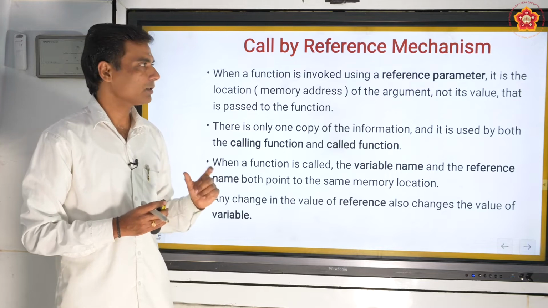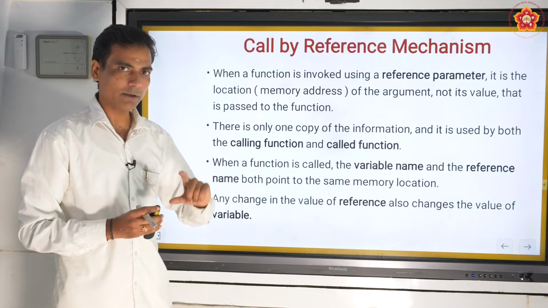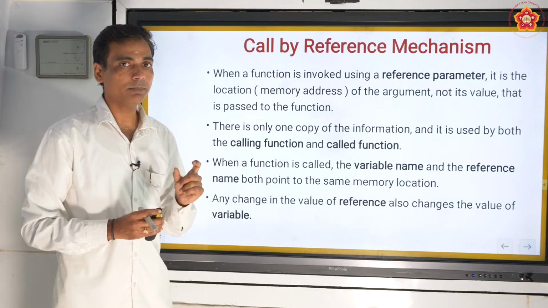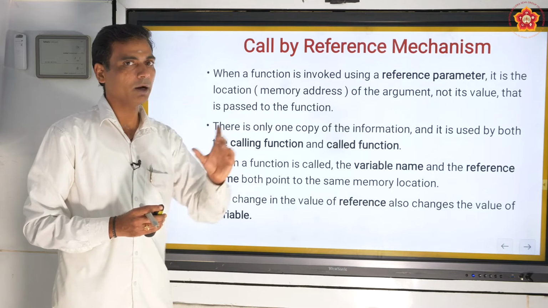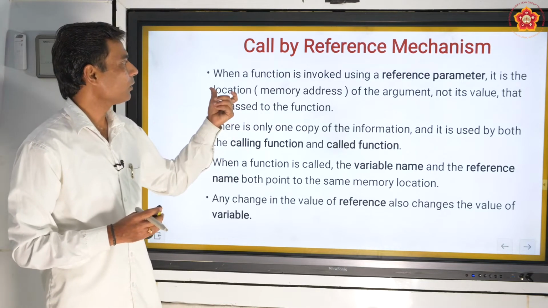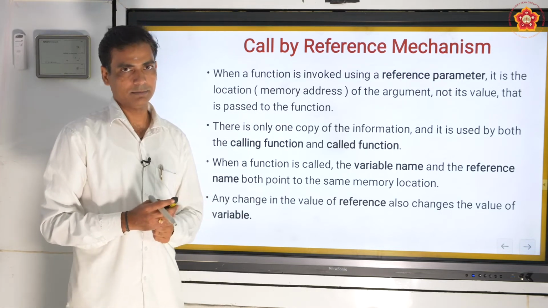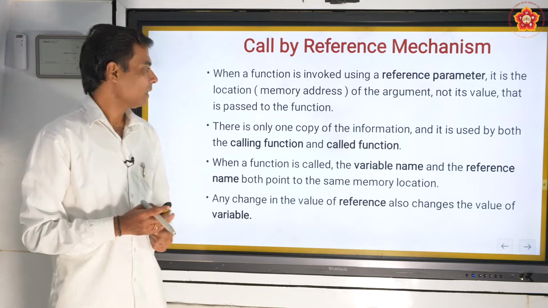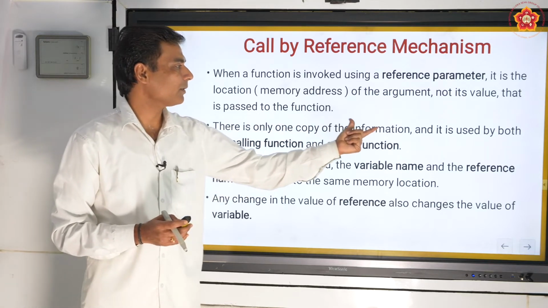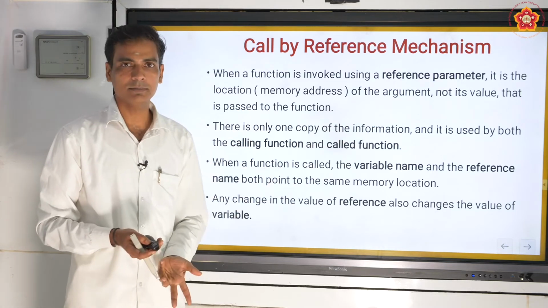When you call a function by passing a variable, the copy of the contents of that variable will not be passed. Then what will be passed? The memory address will be passed to the called function. Got it? Next, there is only one copy of the information and it is used by both the calling function and the called function.